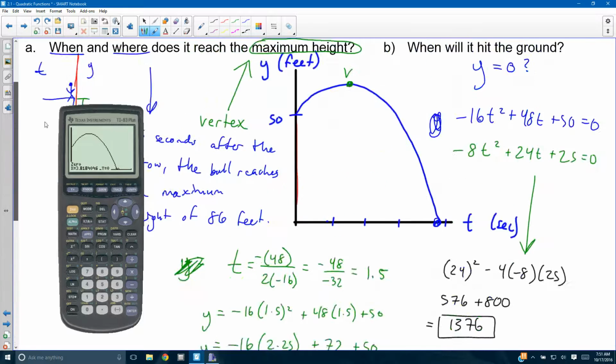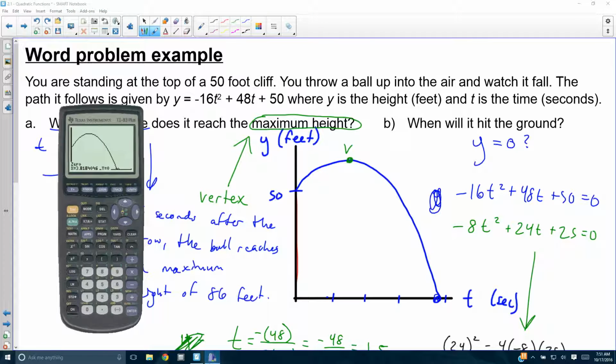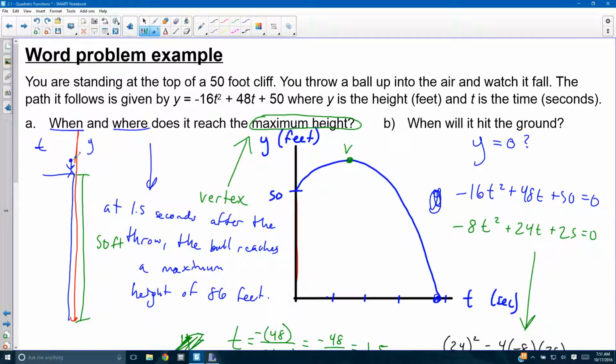All right, so there's modeling that problem there. There's doing a lot with that. Hope that was at least reasonable with regard to what it is that you're doing as you throw the ball. Now, something that some people always say is, if it says you're standing at the top of a 50-foot cliff, well, your arm is right here, so do you go a little taller? It just depends on the problem. If they say your release point is 4 feet above the cliff, yeah, you do go taller. But anyway, they give you the model for the equation, so we're basically following that. The diagram is just a general principle for it.